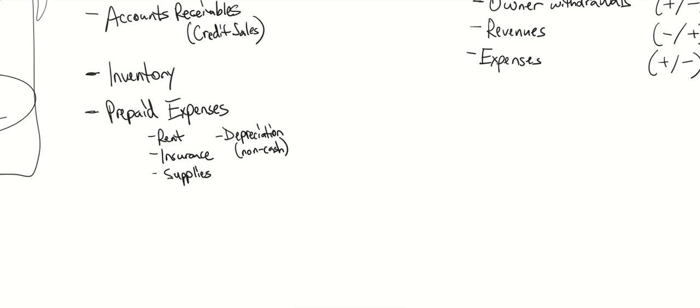Pretty much listed out a good amount of assets here. And then one thing I don't want to leave off is property, plant, and equipment. Yeah, property. There we go. Can't spell. Property, plant, and equipment. Okay, so if you have a vehicle, machinery, equipment, something like that that you use for business, that's an asset.